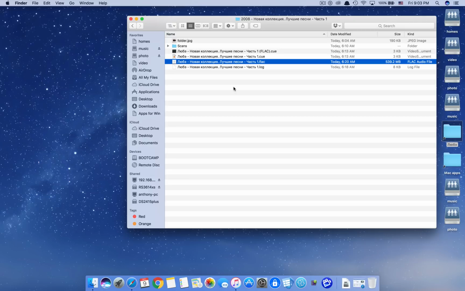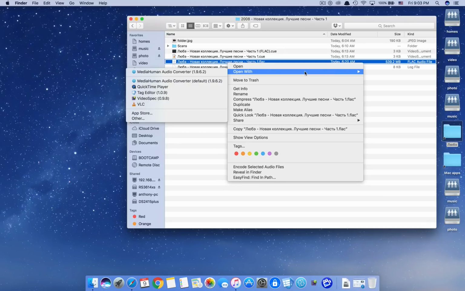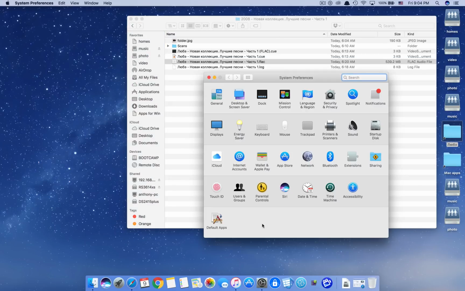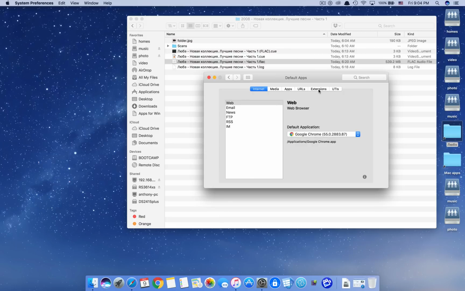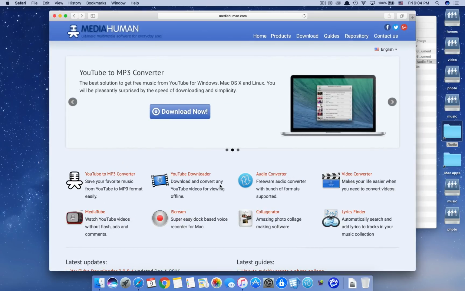Before I do that though, I'm going to take a step back and let you know that when you have downloaded a FLAC file, or you were given a FLAC file, from your Mac, if you were to click on it, most likely your Mac will open it up with one of the audio media players, such as VLC. In my case, because I am converting a number of these FLAC audio files, and to streamline the process, I had gone ahead and in the default apps, I had selected this particular extension, FLAC, to be associated with and open with the program that we're going to use to convert and save individual MP3 files, namely the program called MediaHuman Audio Converter.